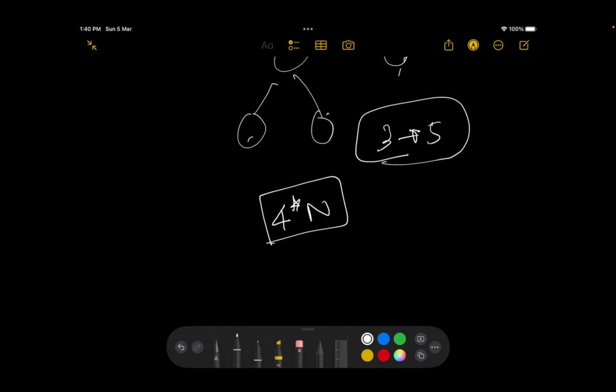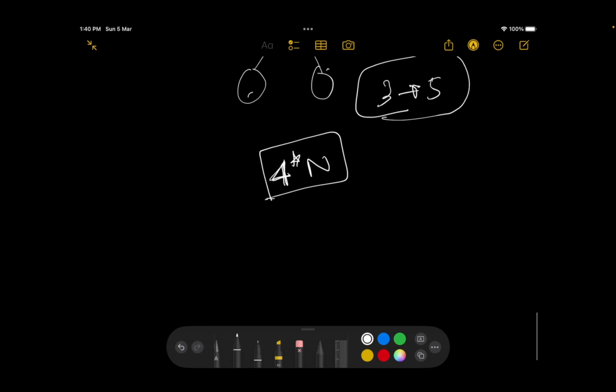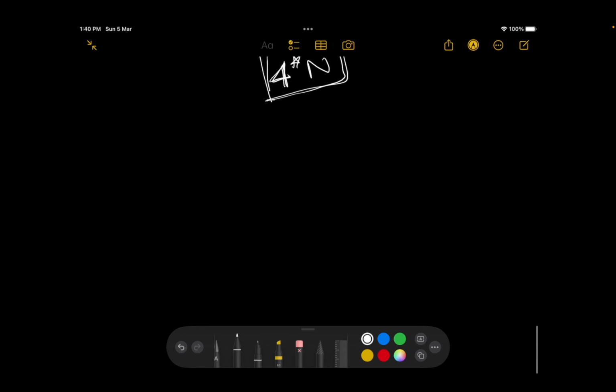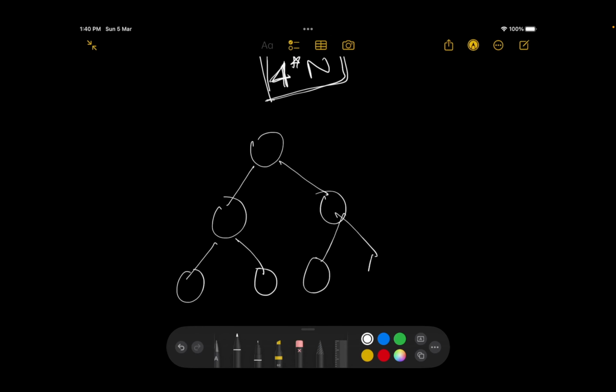Now since it's a constant factor, it's not that big of a deal, and we can always incorporate it, right? So we use 4 into n as the number of nodes in the tree. Now the other question is, how do we represent this tree? It's easier for me to say that this is a node and this is a node, these are all connected, these are child and parents, but how do we represent it?